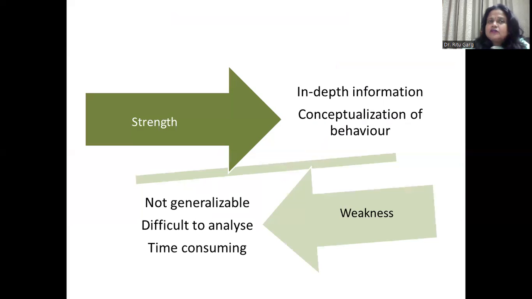What are the strengths of this type of qualitative research method? By this method we can seek in-depth information about the topic from the participants, and the participants can conceptualize their behaviors. And what are the weaknesses of this research method? The results cannot be generalized. Why can we not generalize the results?